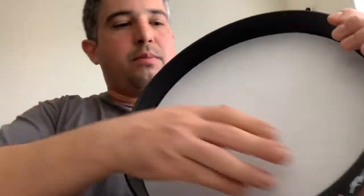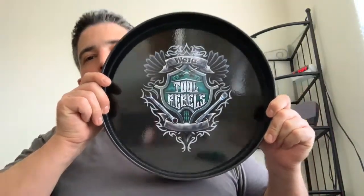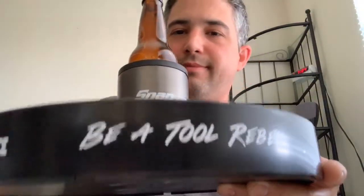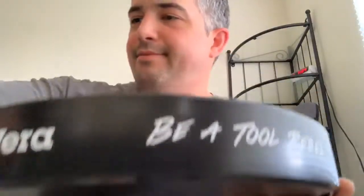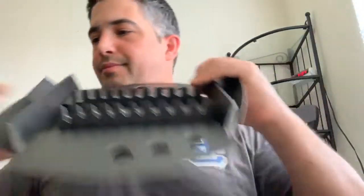And then the tray has some, come on. It has the bigger logo on it. This thing is cool. Put your beers on it. Bam. Be a tool rebel. There's a little case right here. They make some good stuff.